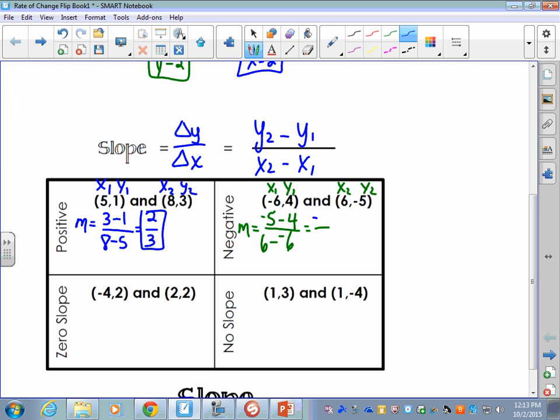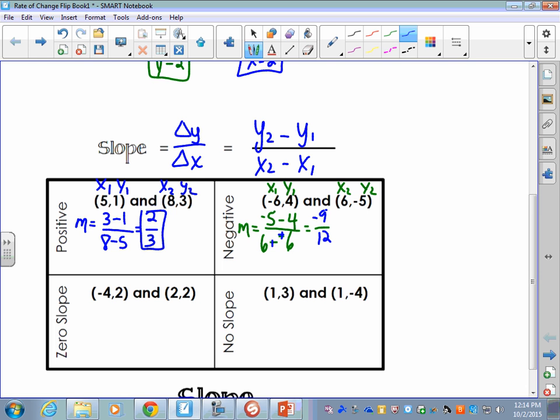This is going to be negative 9. This is going to be positive 12. Yeah, negative 6 minus 6 minus the negative 6. You remember you have to keep, change, change. Keep, change, change. Some of y'all say that. Okay. Well, then just put it in the calculator. And you got the right answer though, right? Okay. Yes.